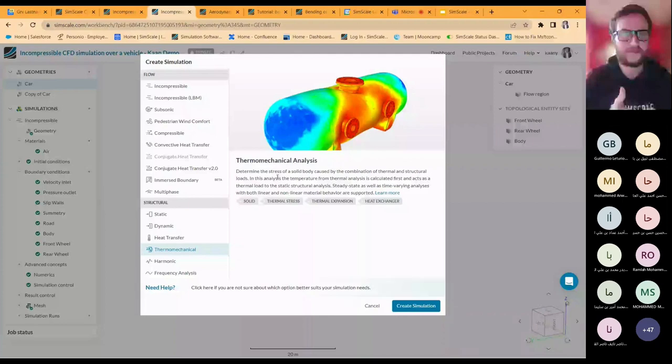Yeah. I got a question for the CFD simulation. If I can. Please. One of the projects that we're participating in is the Shell Eco Marathon, and one of the most important things in that competition is to model a car that has the lowest drag coefficient. So when I did the simulations within the CFD here, I didn't find an exact option for the drag coefficient. So if you can show me that, or is there actually an option for it?